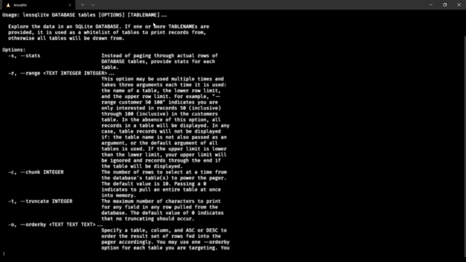If you pass no table names, then it's going to assume you mean all of the tables. If, on the other hand, you provide table names, they can be separated by spaces, and the list of them will function as a white list of database tables you want to display in the pager. Also note that this feature allows you to change the order that tables are displayed in the pager.